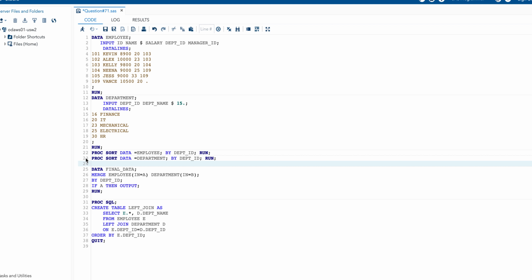After that, we are going to sort the data, employee and department. Next step is the data step merge, and the final one is Proc SQL left join. Let me run all the sets of code at the same time and see the result.